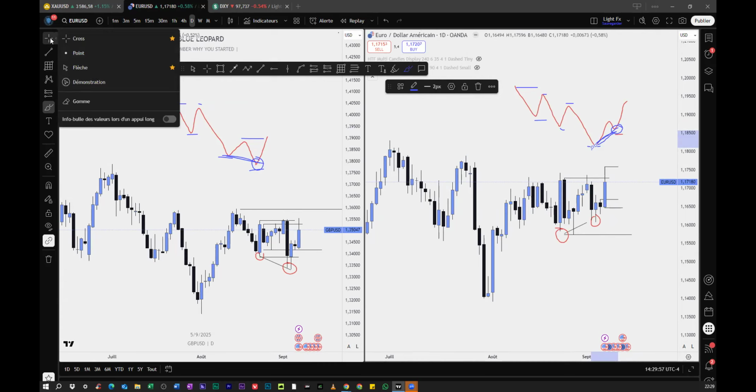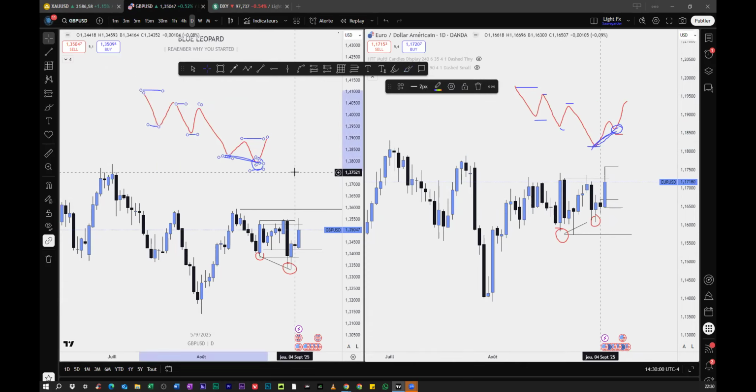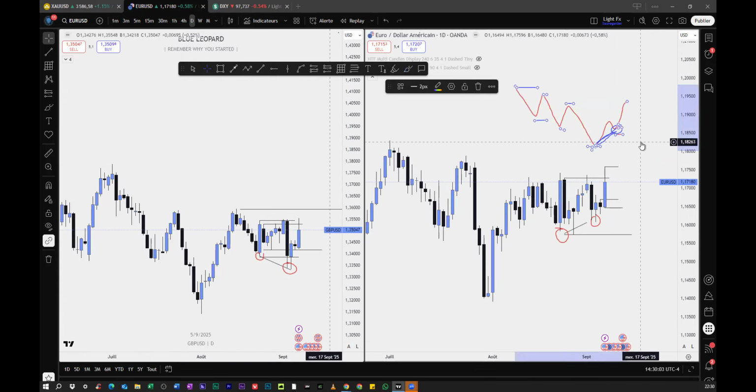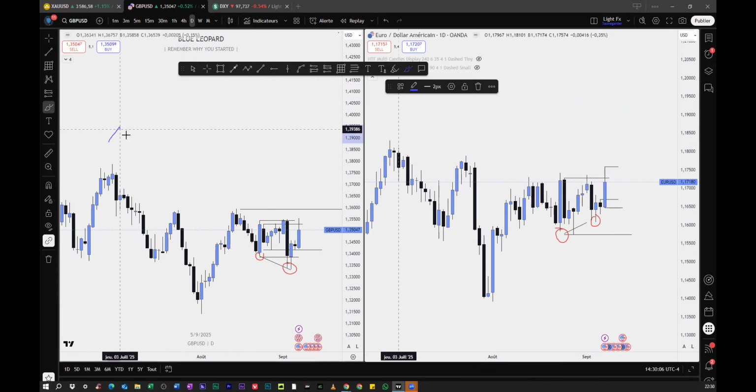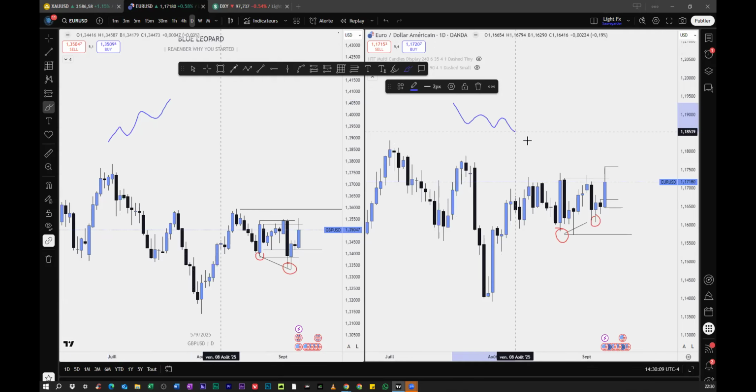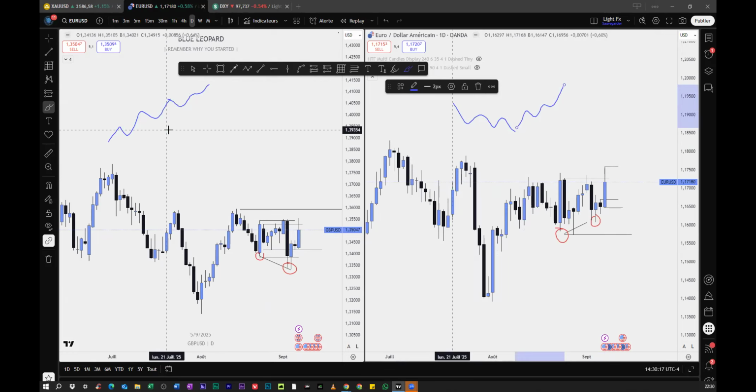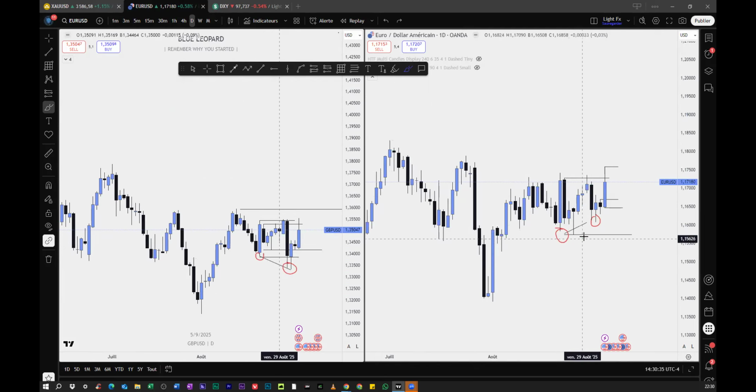Correlation means moving in the same direction. And if I say inverted correlation, it means a pair where every time one goes up, the other one goes down. At some point, if this one is going up and this one is also going up, there's a crack in correlation, because it's supposed to be the opposite. So inverted correlation means moving in the opposite direction, and correlated means moving in the same direction and respecting the same time window. Like here, you can see when I mark these lows on EUR/USD here, okay? And here, it's at the same time.